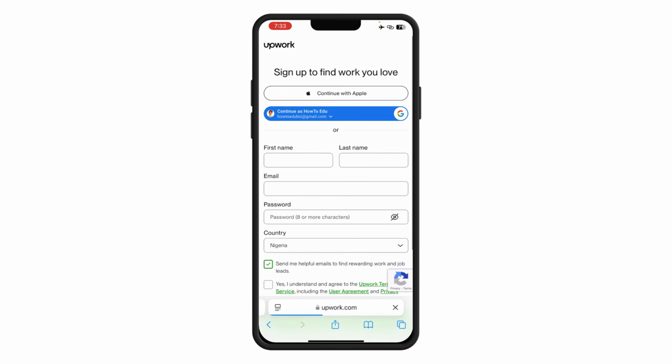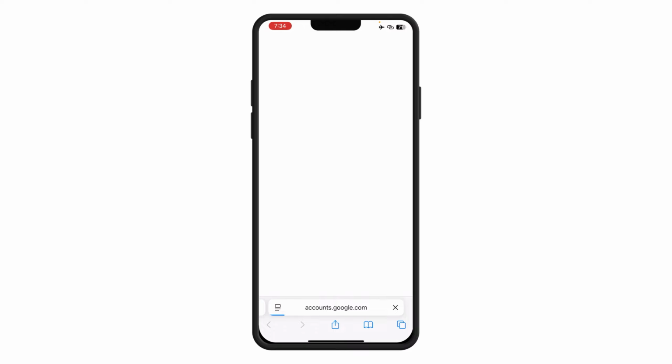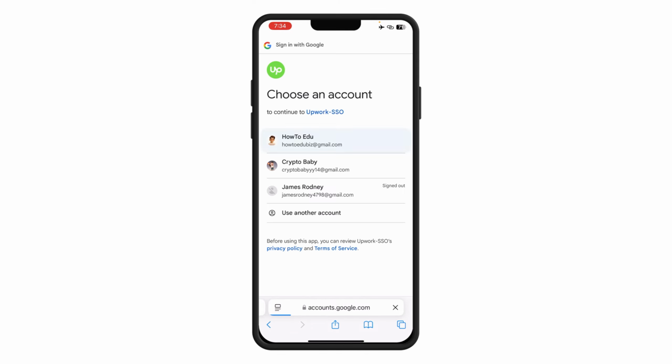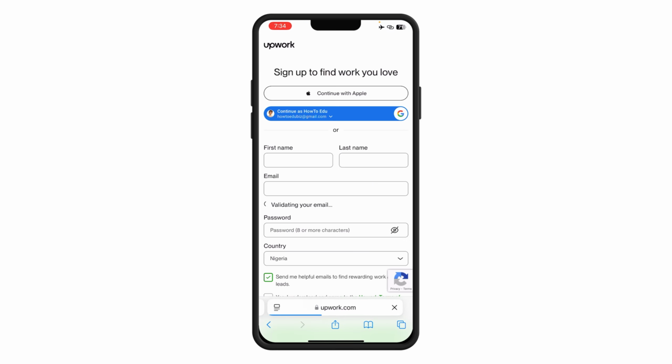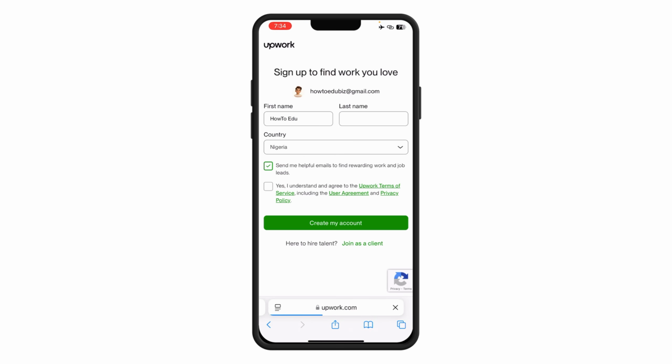You're going to be able to create your account, or, let me say, I'll be using this. I'm going to click on this. I'll wait for it to open up. I'm going to use my email. So yeah, I think this is still cool for me. It's still cool, so I'm going to be using this.